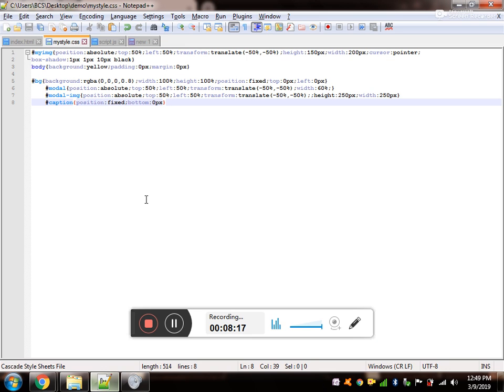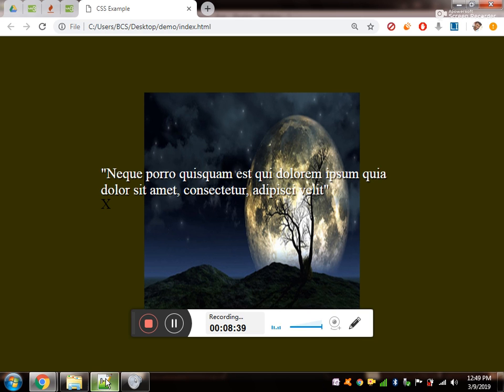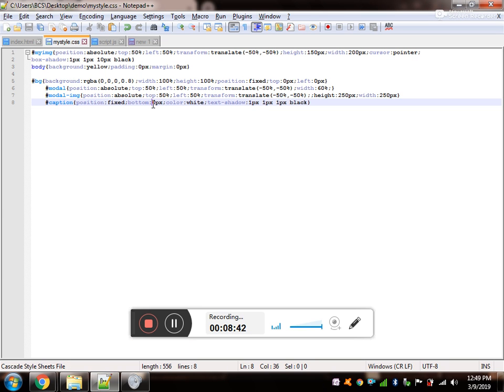Change the color as white. If you want, you can add the text shadow. 1 pixel left and right, 1 pixel top and bottom, 1 pixel spread, and the color black. Just position it appropriately.